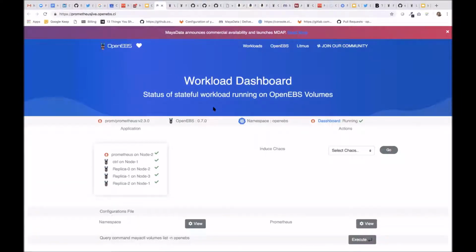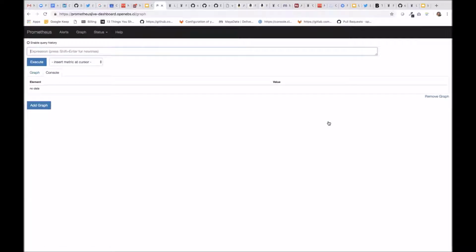And so as you can see, this is our E2E and CI workloads portal, where Prometheus is running as a deployment, which is a one replica deployment, and it's running on node 2, and there is an iSCSI endpoint with 3 replicas. The 3 replicas are actually deployed on 3 different nodes, and the application is running, right?